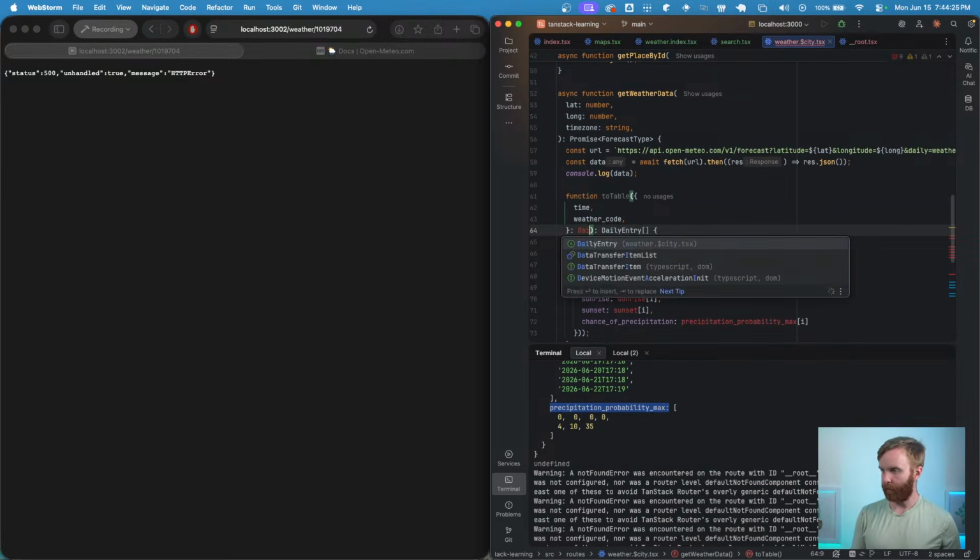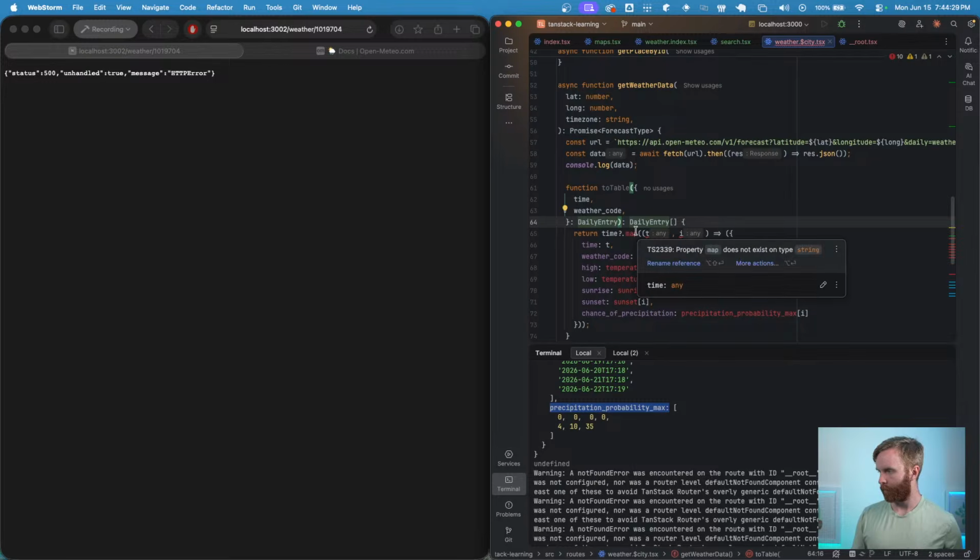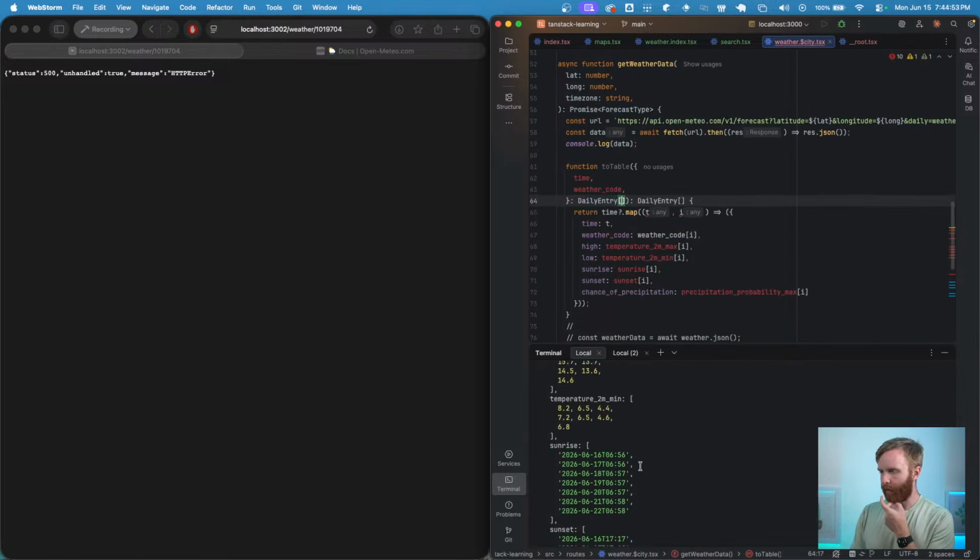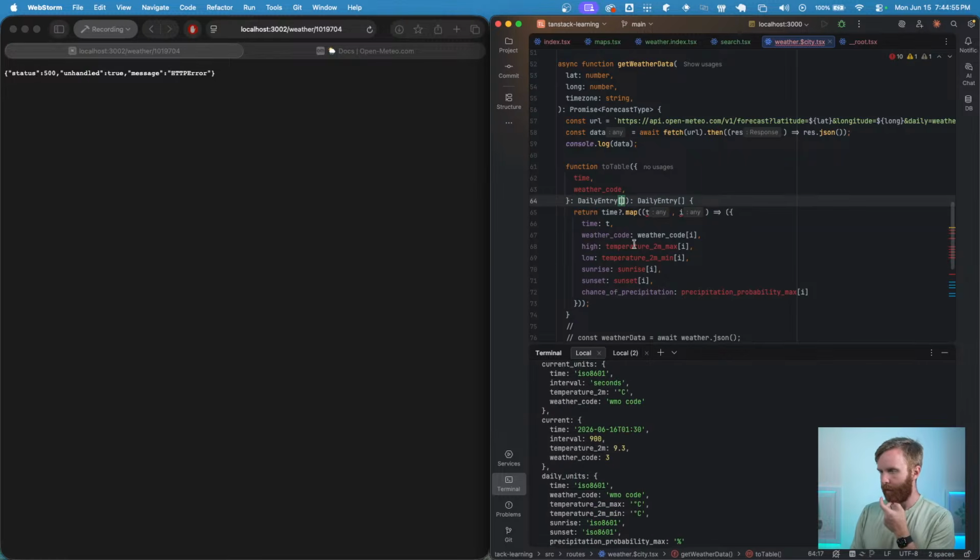And then daily entry. All right, I need to look at this a little bit differently, because I think I can actually do this just a hair different. Yes, I can. All right, but first, let's get our current type together.